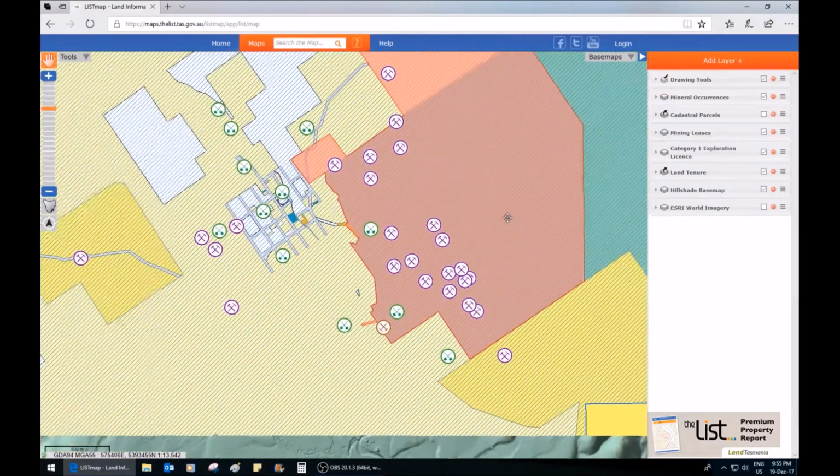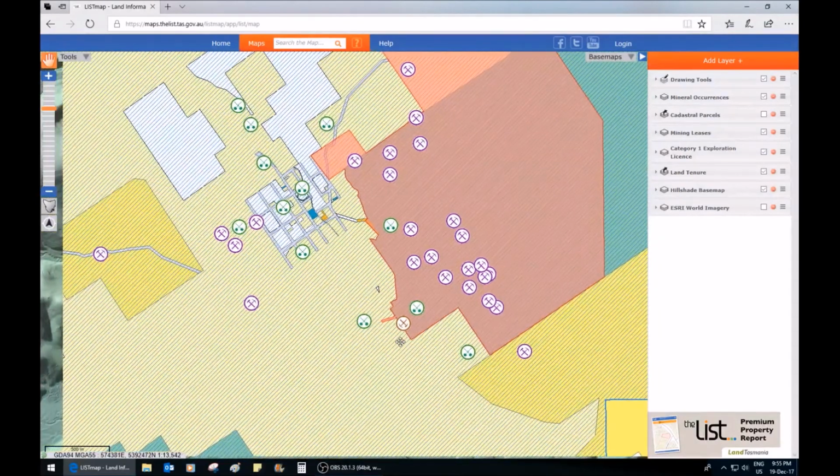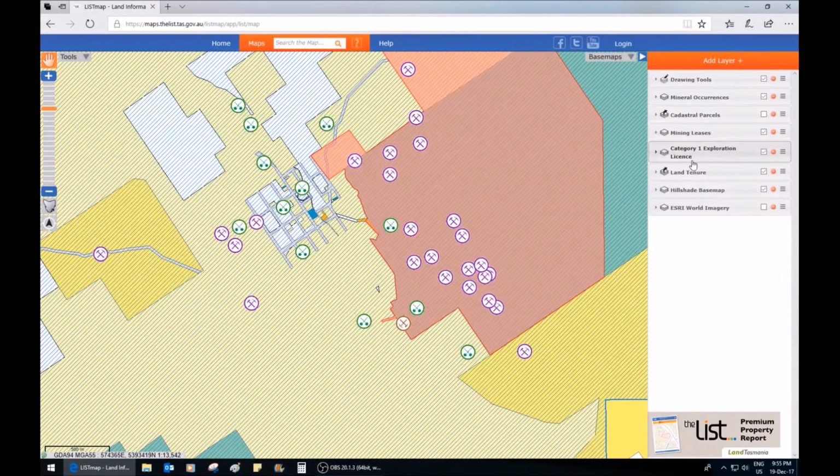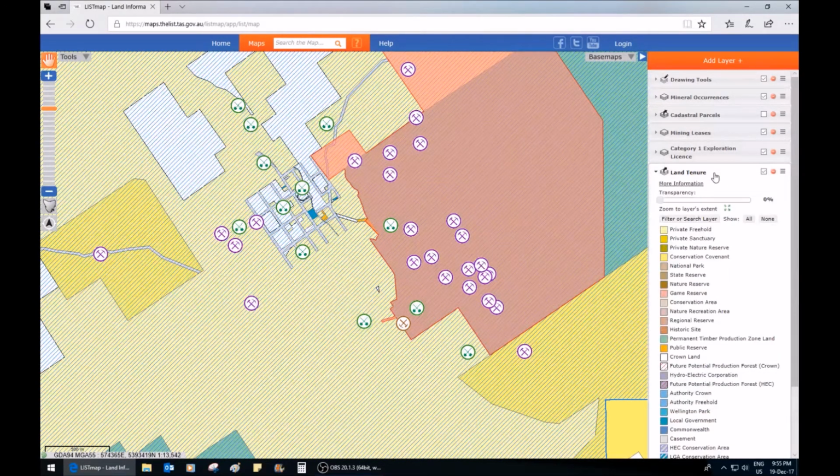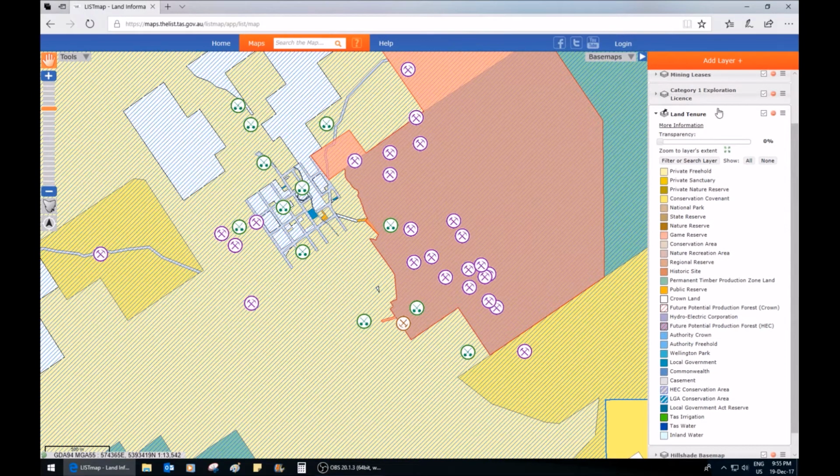Before we go into the details of these, I'll just play around with some of the layers to give you an idea of the power of list. As I said, you click on each particular layer and it opens up to give you more information, and there's a transparency slider.